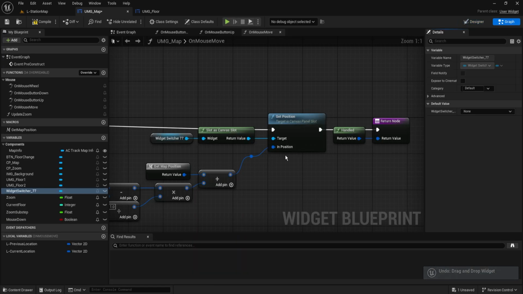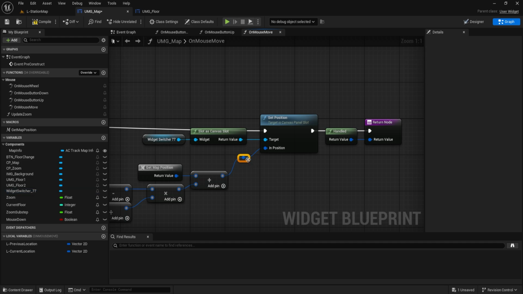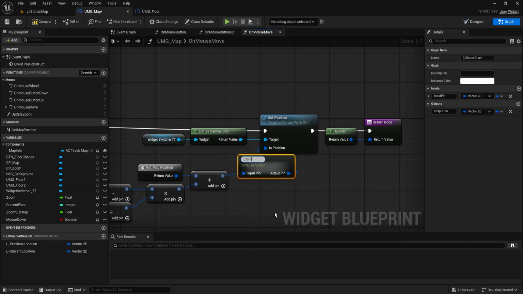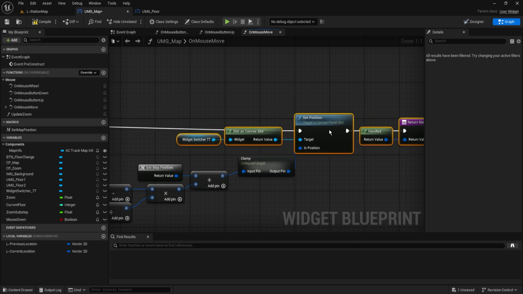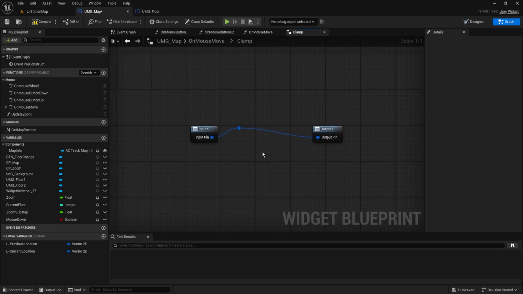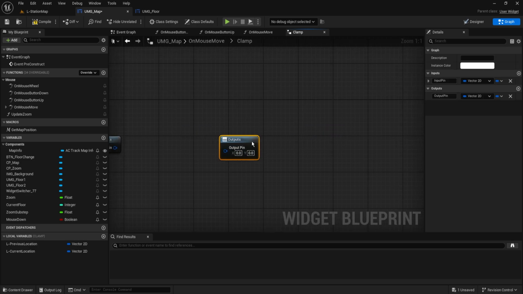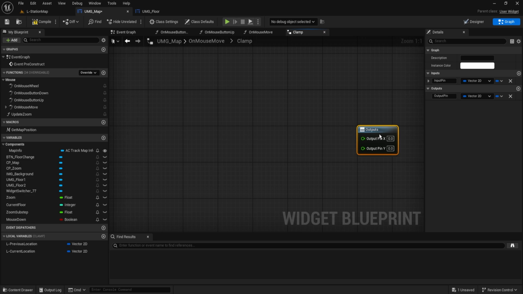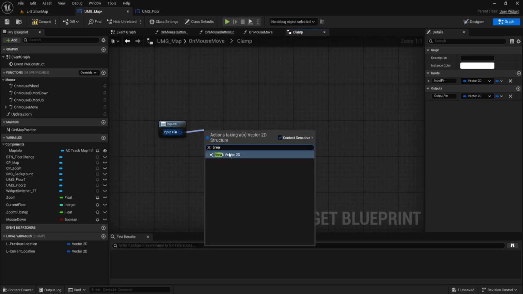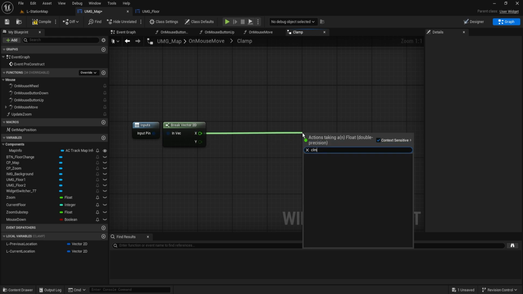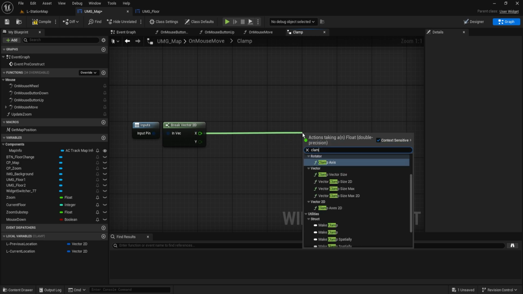So if this moves, technically, it could keep going forever, and we don't want that. So we want to go to our graph, and we want to make sure right in here, we're going to right click, we're going to say collapse nodes, and we're going to say clamp. Let's just move this a bit so that it's not unorganized here. Control click to open it in a separate tab, and what we want to do pretty much is just make sure that the values are technically safe to use, you could say. So we're going to start by breaking this. There we go. And we're going to clamp these both. So clamp, we'll start with the X. So clamp float.